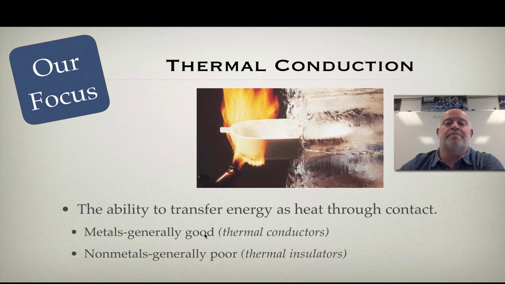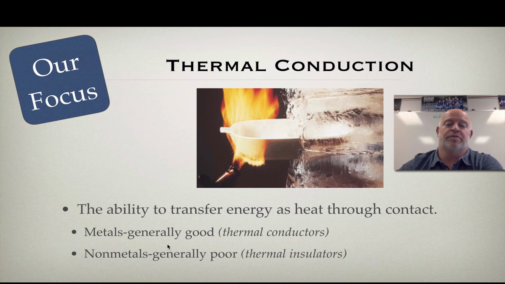Okay, so the reason why metals are good at conducting and non-metals are not has to do with how they actually bond together. Okay, so metals form a metallic crystalline structure, and inside that structure, you have the nucleus of every atom, but then you have a lot of electrons. And because of how metals overlap each other, they actually have these things called conduction bands, or areas where there's overlapping electron orbitals. Now, this gets into chemistry a little bit, but the ultimate thing here is that electrons are much easier to move and flow through a metal than they are for nonmetals.